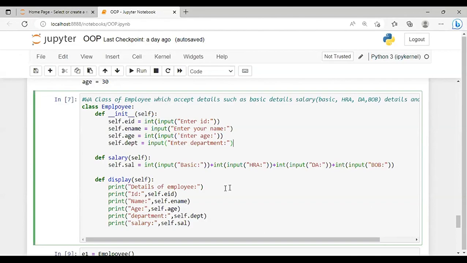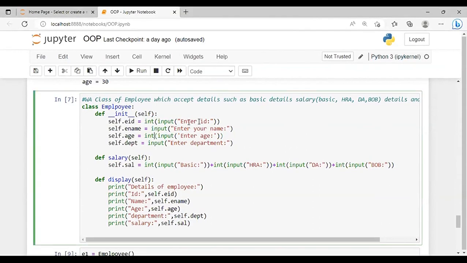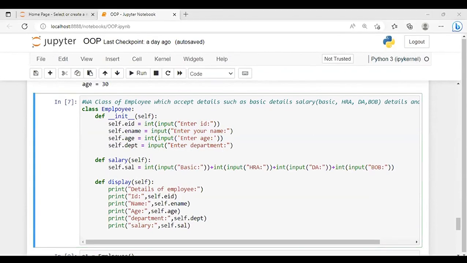That's why we generally write the basic details in the constructor, so that in the employee class I don't have to create the constructor and access the basic details again. I will just call the person class and get the constructor from it. I will cover that in the next topic itself. Then you will understand why I have written the basic details here.